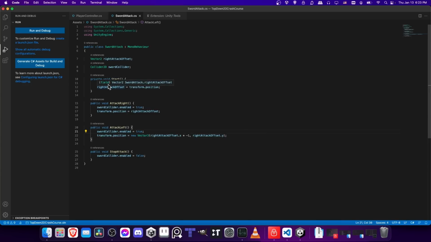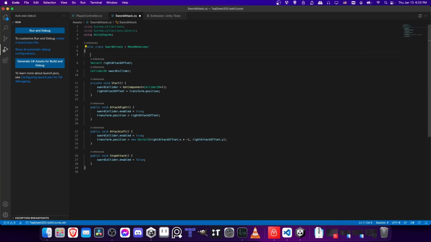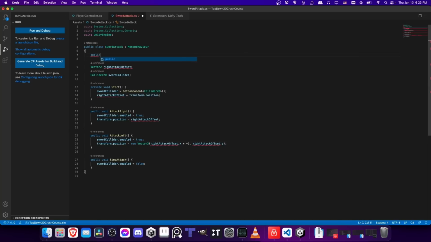So now we need a way for the player controller to tell the sword attack whether it should be attacking from the right or attacking from the left. I think a good way to do that is going to be to set up an enum variable that the player controller can control. So let's go up here and create a public enum, which is basically a way of adding a human readable word to an integer value, and then we can use it in a switch statement.